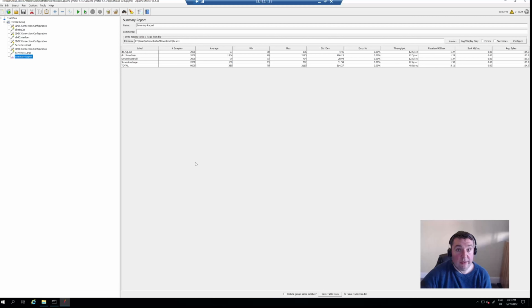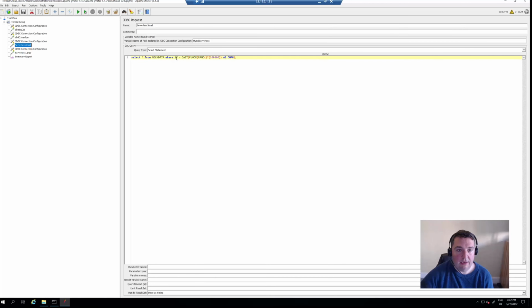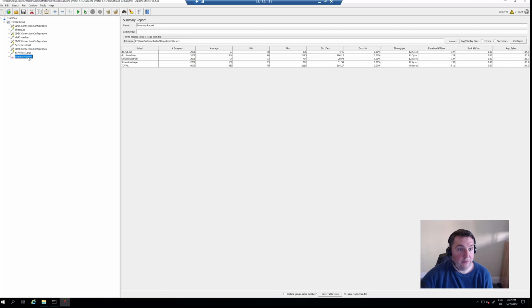I've got an EC2 instance that's just going to run some simple queries against each of those databases. So the database servers are running the exact same database on each of them, the same data, and I'm going to be running the same query on each of them. Very simple select star, where it's getting a random row from the database. It's doing a cast as well, which adds a little bit of CPU load. We just want to see how it performs really. So I've got my 4 databases here, and we're going to be looking at a summary report at the bottom with the results in. So let's go.